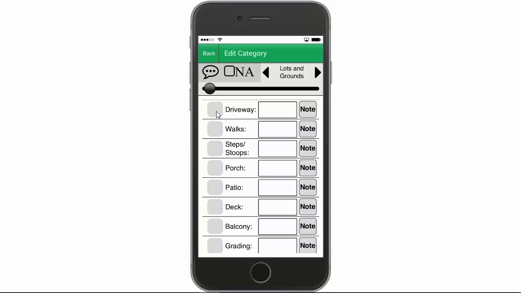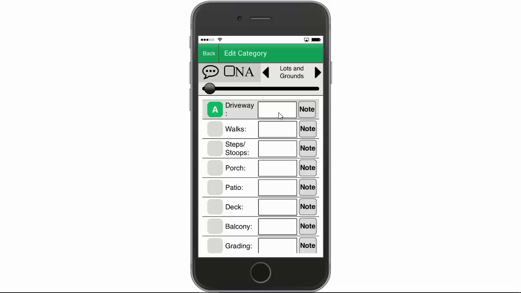You can select the rating either by double tapping on it or by tapping and holding your finger on the line. If you double tap, it'll put in the first rating, and then each time you double tap, it'll cycle to the next rating. If you tap and hold, then it's automatically going to cycle through the ratings until you find the one you want, and then once you do, you simply let go and it inputs it. It's up to you which method you prefer for entering data, but for this tutorial, we'll be using tap and hold.